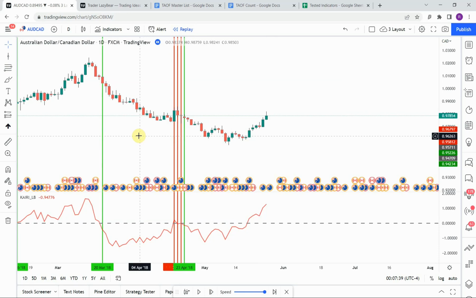All right, a little rapid fire action there. So we pick up a long right here. Then on the next candle, we pick up a short that switches to a short, stopping us out on that long. And then on the next candle, we pick up a long, which stops us out on the short. And then on the very next candle, we pick up another short, stopping us out on that long. And then we finally get a nice push to the downside there, which gets us to our take profit.